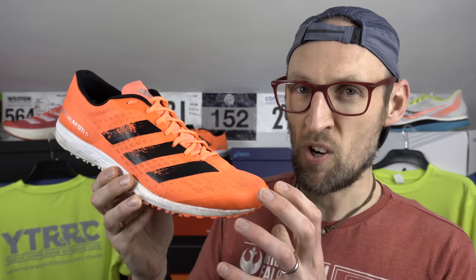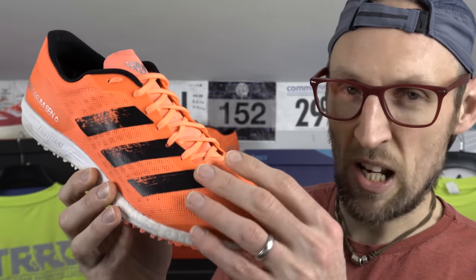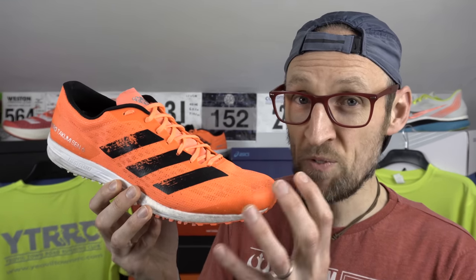I feel the Adizero Pro is quite a different shoe and doesn't really make a great training partner to the Adizero Adios Pro. I'm going to provide two training shoe options to the super shoe, and the second one today is the Takumi Sen. This is a heavily stripped-down shoe — by far a more responsive and lower-to-the-ground feel. But I think it's in the upper that the similarities are more present. The Celemesh material is very similar in feel to the Adizero Adios Pro, though be cautious with sizing. I think the DNA of the other shoe is here within the Takumi Sen 6, but with a much lower stack height — quality shoe craft and master design.